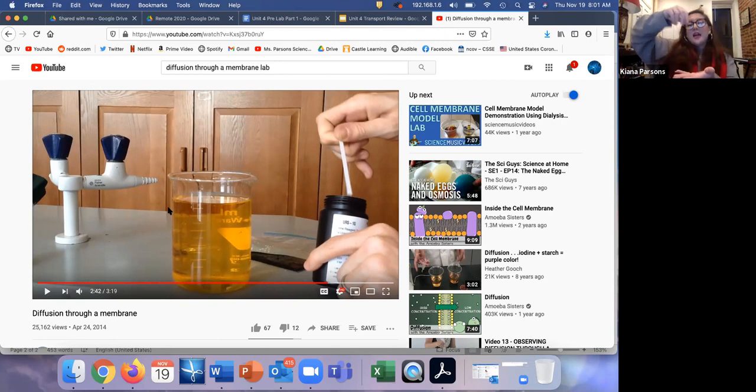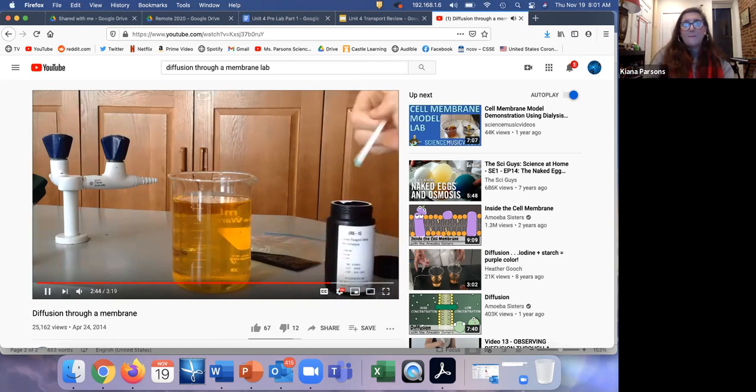Well, inside of the cell, we put starch, big molecule, polysaccharide, glucose, small molecule, monosaccharide. Outside the bag, in the beaker, we put iodine. So we know the starch did not get out. How do we know this? The iodine outside of the bag stayed amber. However, the glucose is a smaller molecule. So did the glucose get out? Let's test.